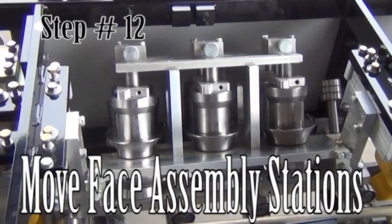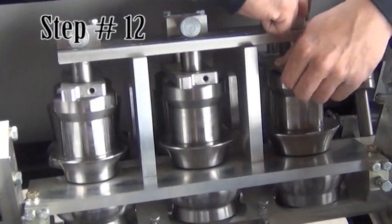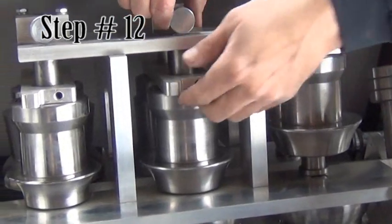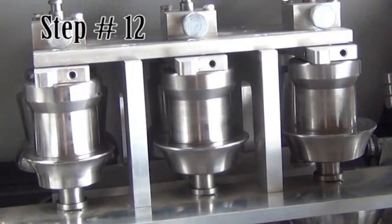Step 12. Move the face assembly stations. On the face side of the machine, in the middle is the face assembly. Pull the plunger and lift the roller assembly until the plunger clicks in place. Do this for all 3 stations.